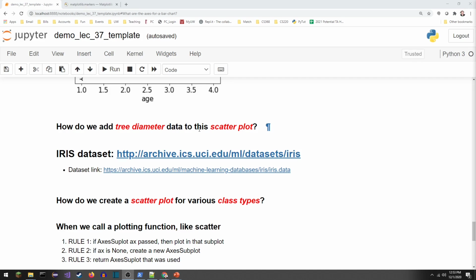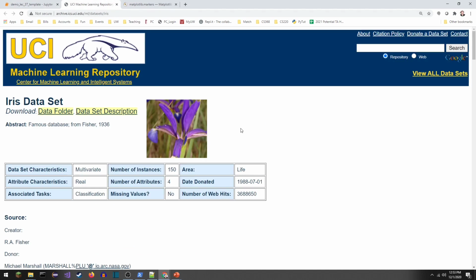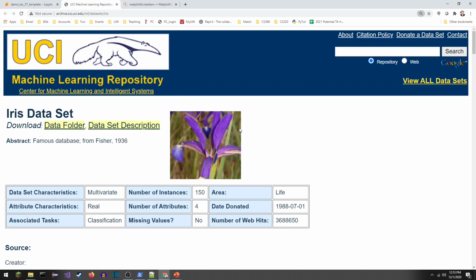All right, the next thing I want to do is I want to go take a look at some real data. So you can actually just download the data from right here by clicking the dataset link, or let's go take a look at some information about this data set. So this is from the UCI Machine Learning Repository. It's just a collection of data about irises, the flower.